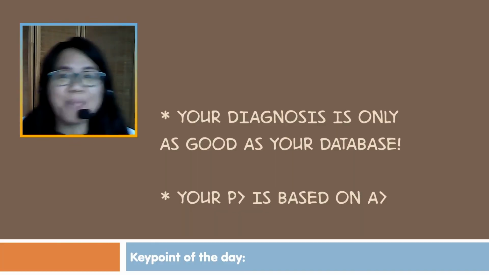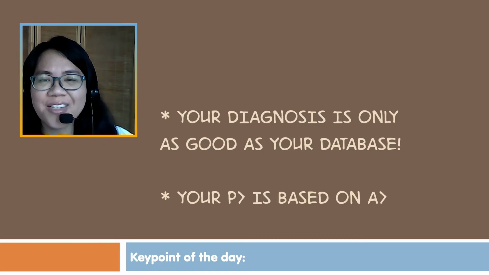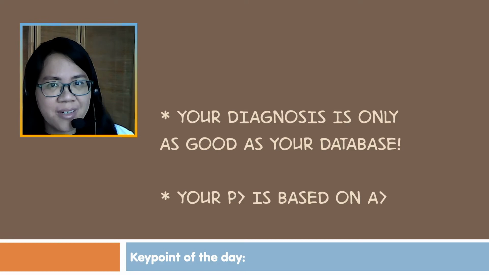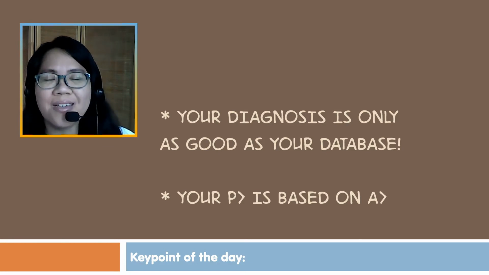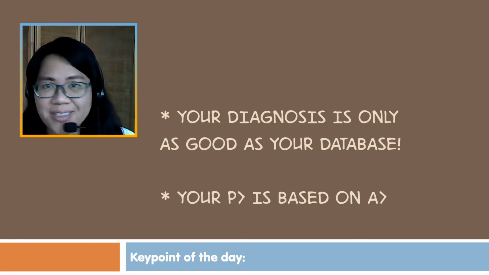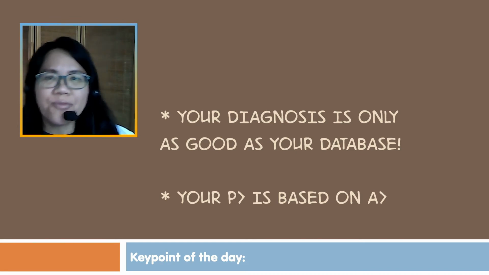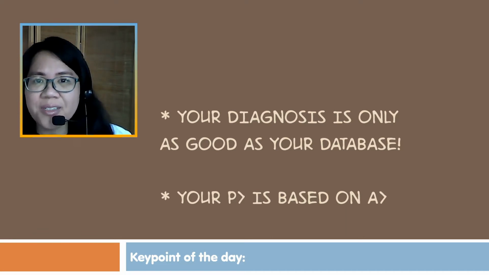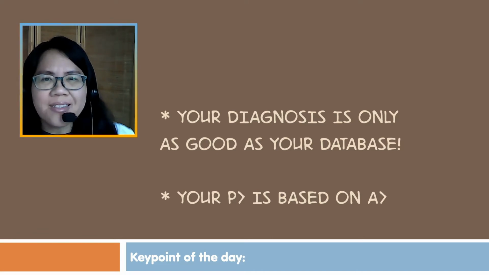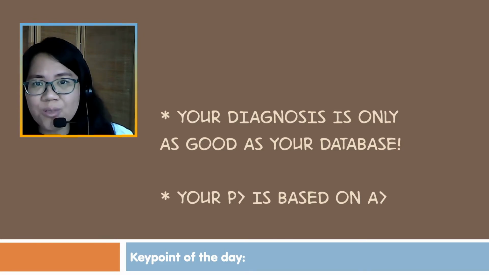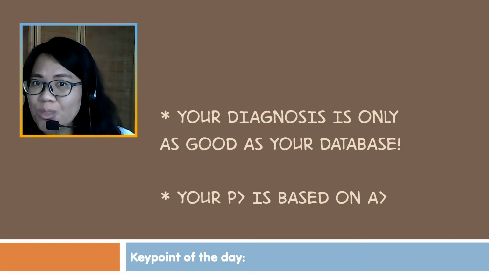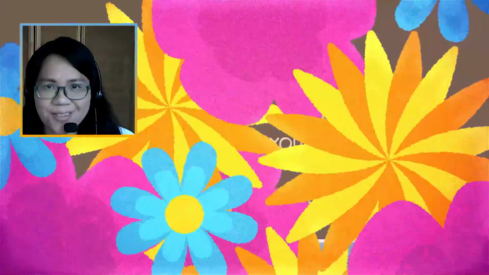For our first key point of the day, remember that your assessment is only as good as your database. And remember, your P or plan is only as good as your A or assessment. So this emphasizes the very meticulous and careful process of data gathering, physical examination, and finally sitting down to figure out your diagnosis. And of course later, to figure out also what the plan is for your patient in terms of the laboratories to order and the medications to give.